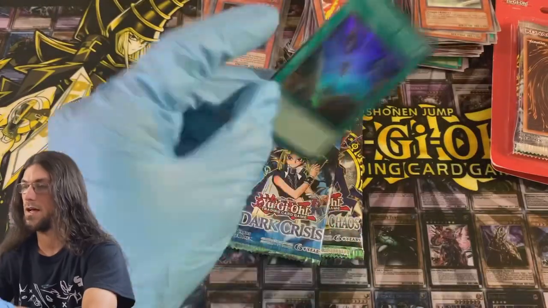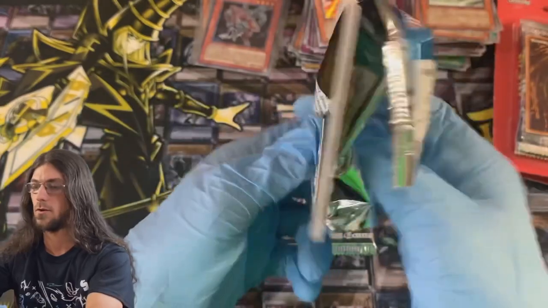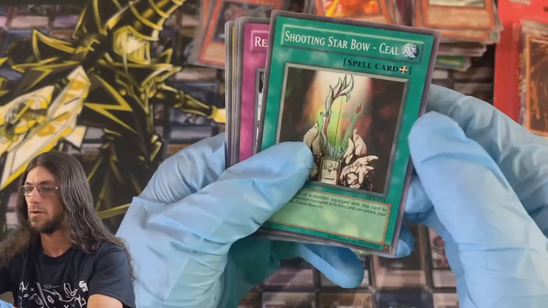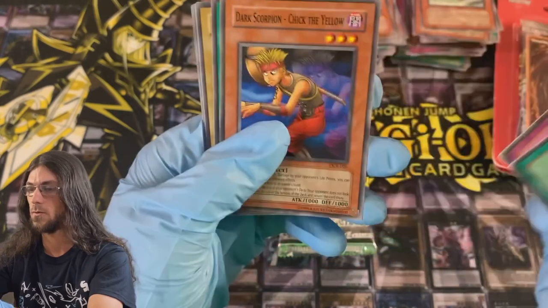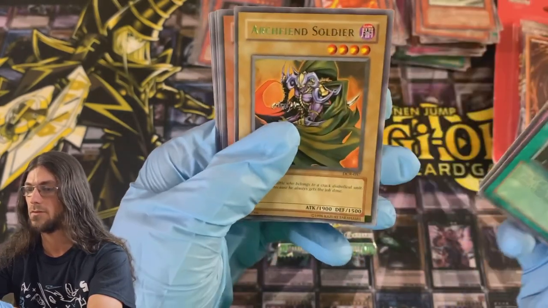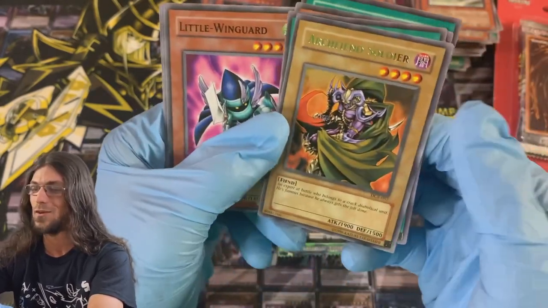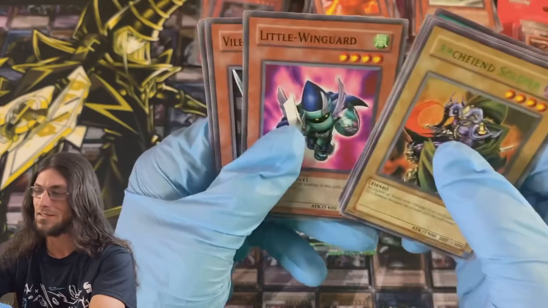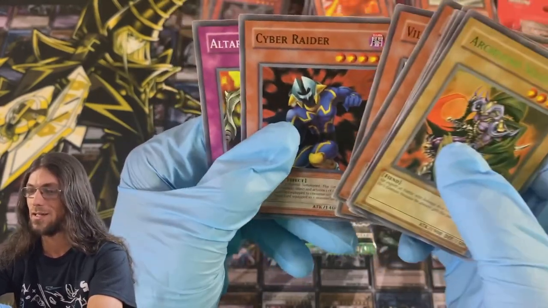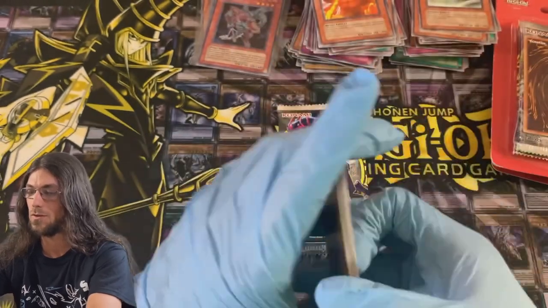We have got, for the promo, Teller Knight Genesis once again. Let's see what this Dark Crisis pack has in store for us. Shooting Star Bow Seal, Eternal Rest, Dark Scorpion, Chick the Yellow, Contract with the Dark Master, Archfiend Soldier, such a classic. Actually used to use this card, just a 1900 beat stick, you can't beat it.